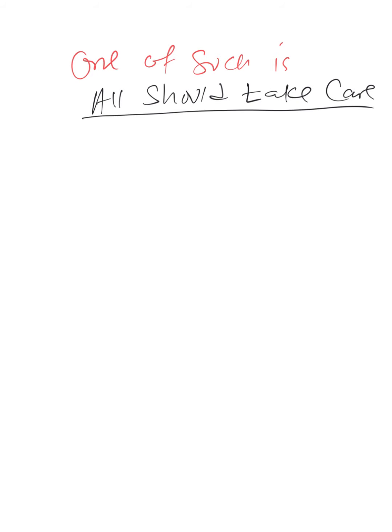So let's use this word to remember. Since we have learned this during the time of the pandemic, we use: all of us should take care. Okay, all should take care. All, that's the first quadrant, all are positive. Should, you pick the first letter, sine, it is sine which is positive. Take, that's the third quadrant, it is tan which is positive, and care, that's cosine, which is positive. So that is it about the behavior of ratios in each of the quadrants.